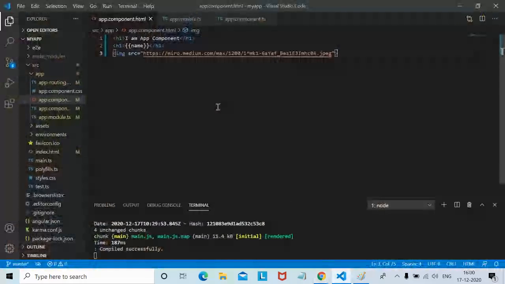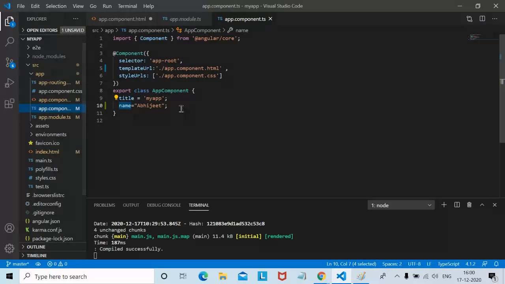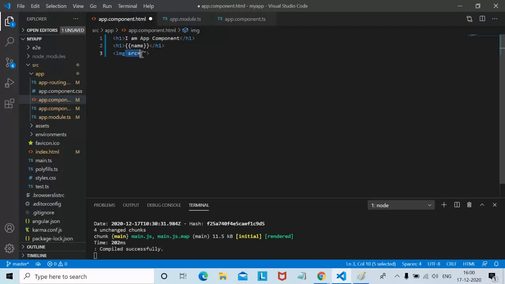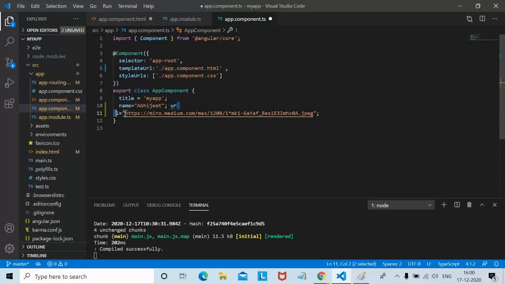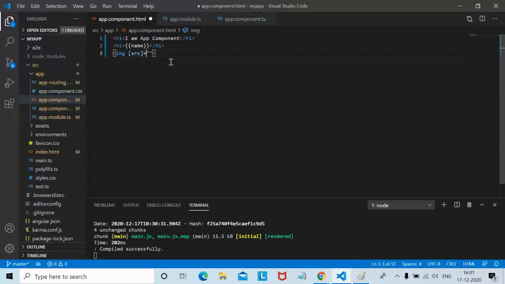Now, let's say we are creating any banking app and I want to show the picture of the user. Let's say I'm fetching this whole URL from the server or from the database. So let's cut it and declare a variable that is URL and paste the URL here. Now I want to bind this URL to the src of that image. Src is the property of image tag. Now I want to bind this src to this variable. So the variable name is URL, and I will write simply here URL, and you can see the image is shown here.